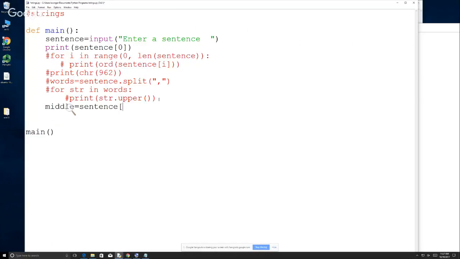And instead of giving it just one character, I'm going to give it 2. I'm just going to randomly, this is probably really dumb, do 2 numbers, 5 to 10. So I need to make sure my sentence has more than 10 characters. Then I'll print middle. When you want to return a single character, you just give it the index. This will let you return a range from a beginning to an end.